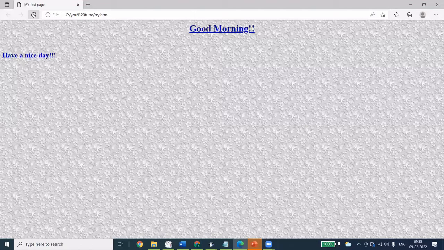Here it is. Isn't it a very beautiful background? Now let us modify our code a bit. One more thing: you have seen that the text color has also changed to blue. Earlier it was black. So here we are able to change the text color as well as the background image.